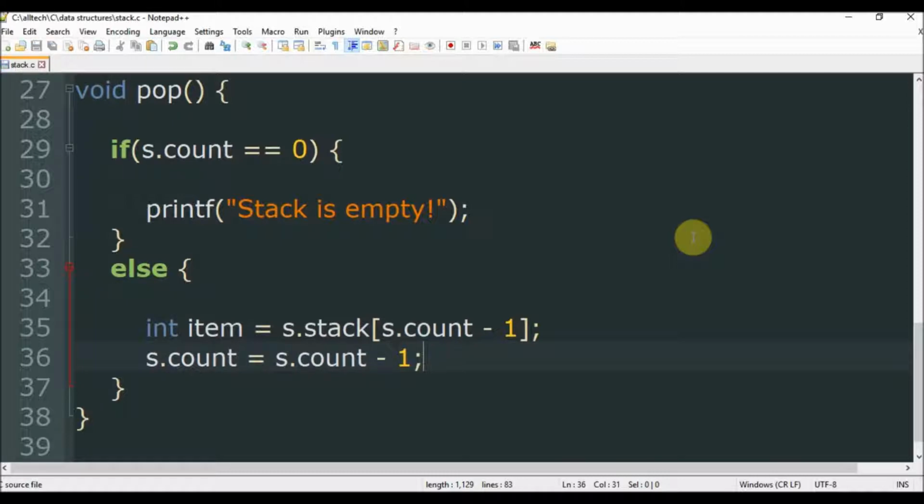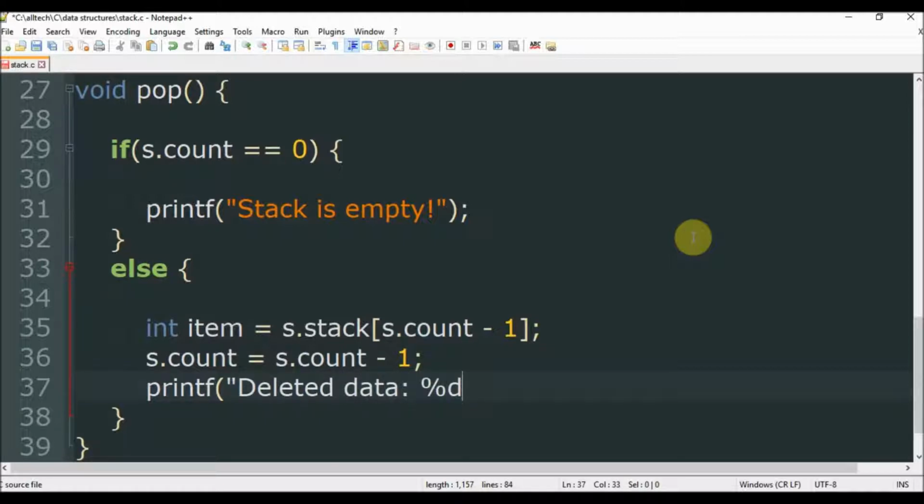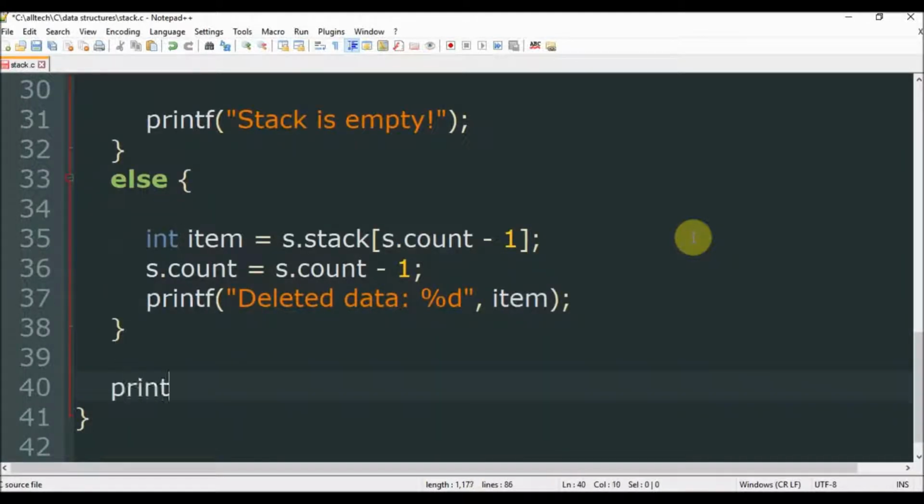So we are updating how many elements the stack has, and we will print deleted data, just for the user to know what was removed, our item. Also, I will include a new line, so this can get pretty.